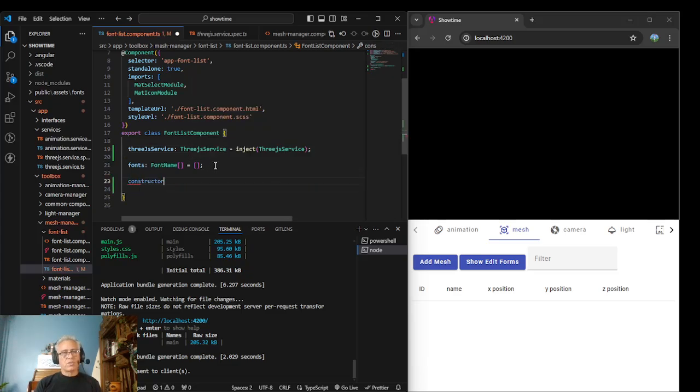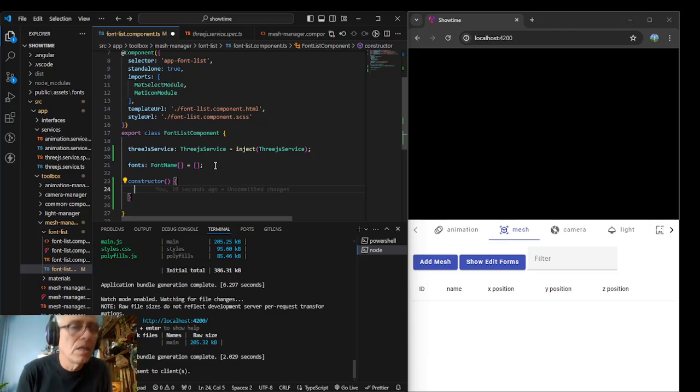We can create a constructor. I saw a comment the other day in some code saying that you should not set up services or subscriptions inside the constructor.